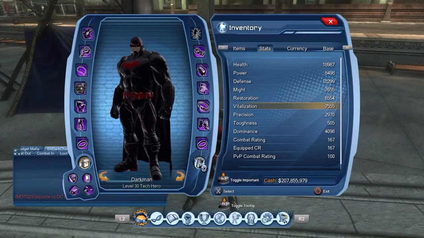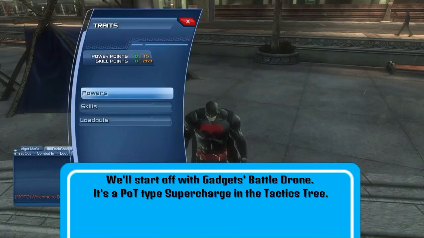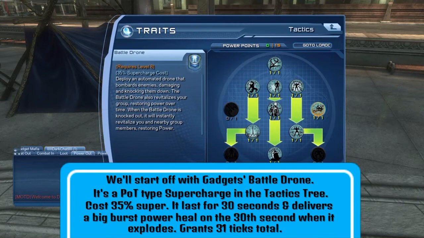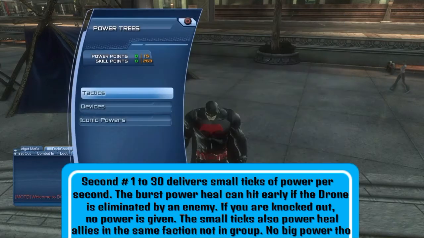Getting into the power heal supercharges within the power sets, we'll start off with Gadget's power over time supercharge called Battle Drone. It's located in the Tactics tree and has the cheapest supercharge cost, which is 35%. It lasts for 30 seconds and delivers a big burst power heal on the 30th second, which is when it explodes. Starting on second 1 to 30, the drone delivers a small tick of power per second. The big burst power heal can occur earlier if the drone is eliminated early by an enemy.